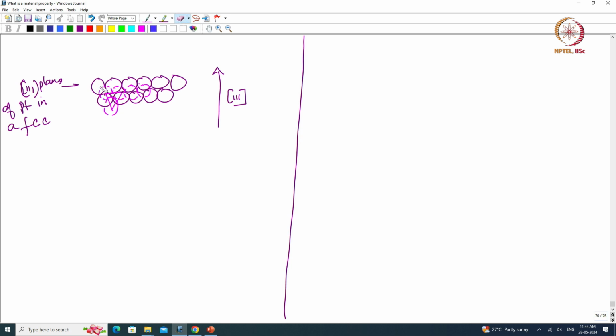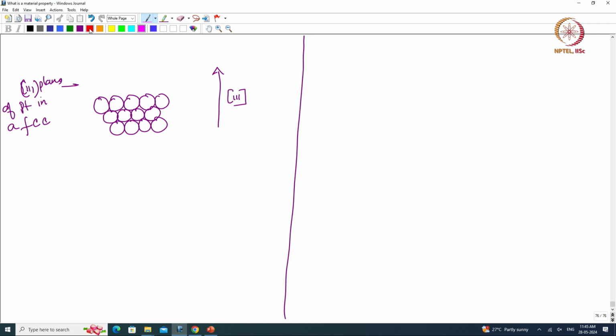Okay. So maybe I should not use the light pink, sorry, let me redraw that. So if I am just stacking these atoms, right, this is something that is traditionally done in a metallurgy 101 course, where I have these atoms which are sort of hard spheres which are touching each other, and along the FCC 111 these are all close packed planes, right. So what I am showing you here is a close packed plane, and this is the 111 direction, right.